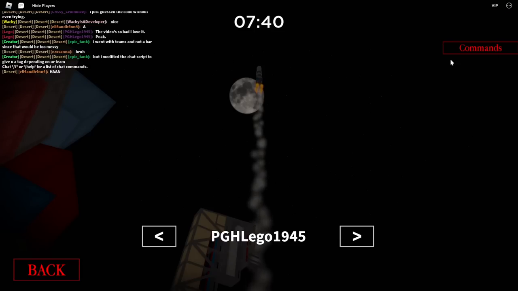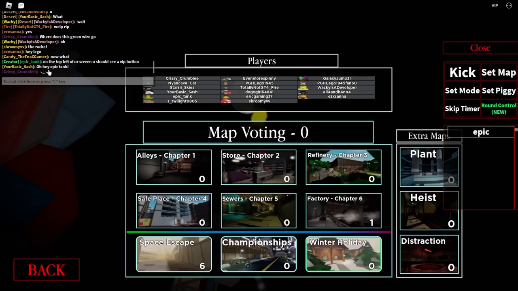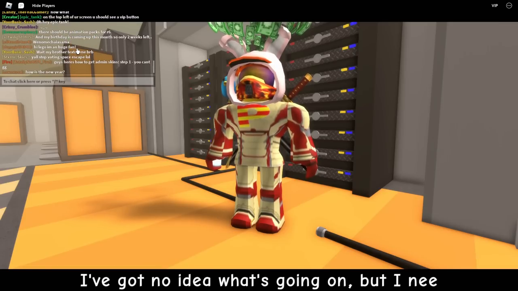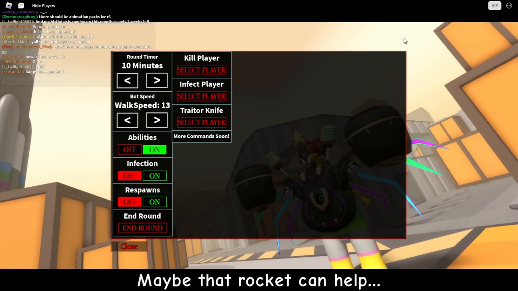It's every tradition. It's every tradition every time I do this. Yeah. Every tradition. Wait, really? You should see... No! I did not mean to put... Top left of your screen, there should be a VIP button. VIP button, huh? Top right?